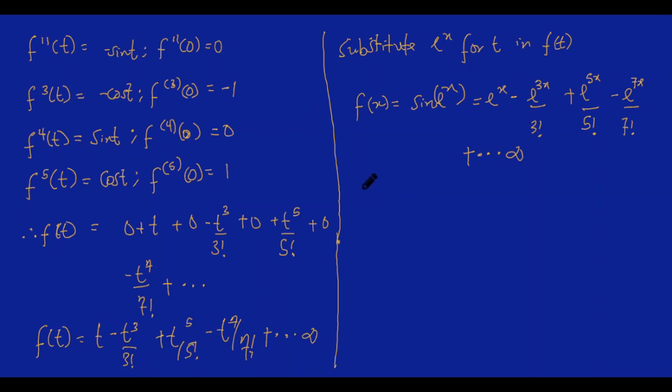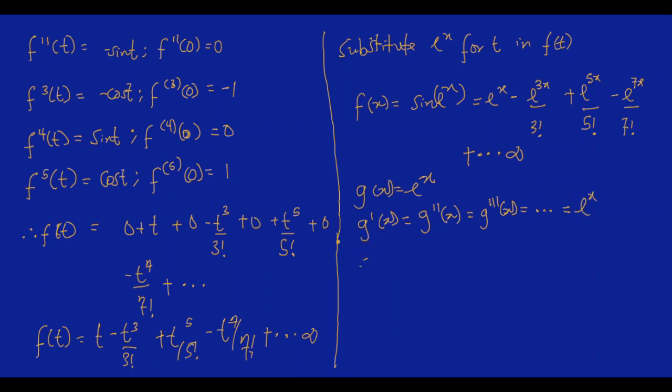Now let's consider g of x to be equal to e raised to the power of x. It means that the first derivative of g with respect to x is equal to its second derivative, which is the same thing as the third derivative, and it goes on, and this is still going to be e raised to power x.